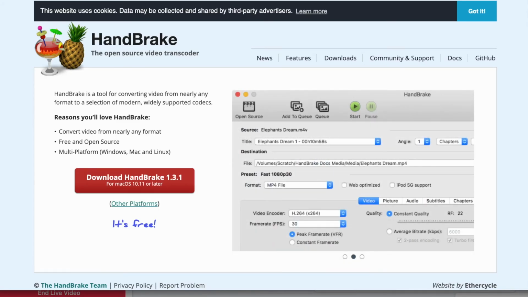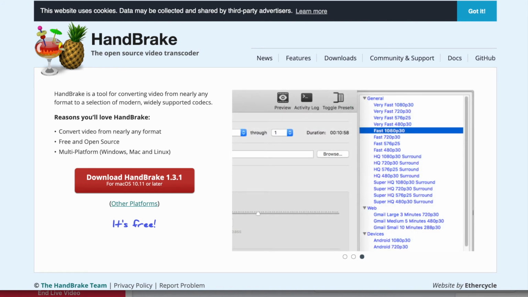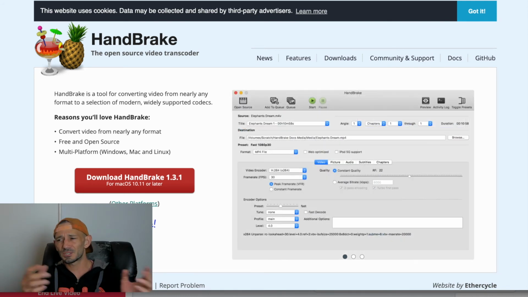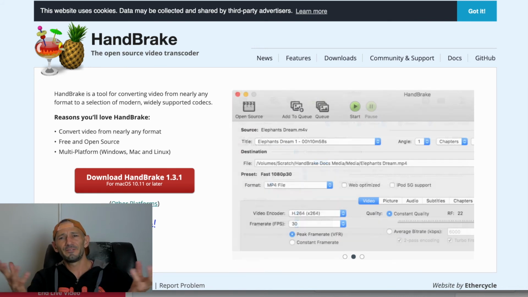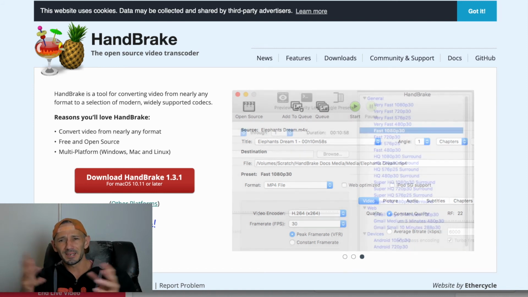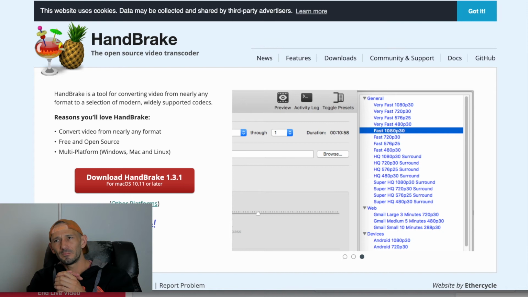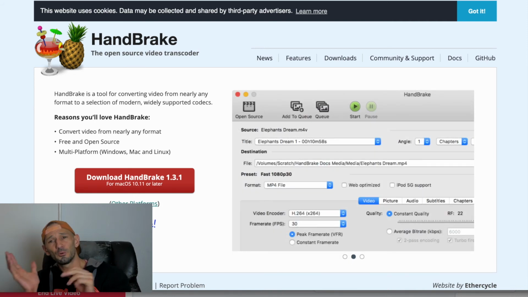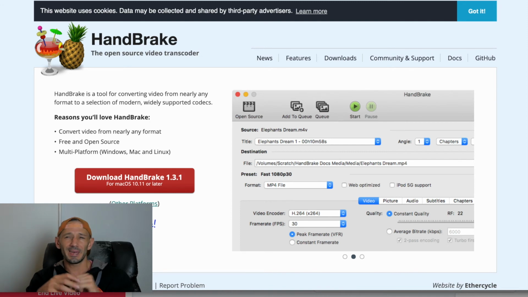Next we're going to talk about Handbrake, and this is an open source video transcoder program. So if you export your video in your video editing software and then you need to adjust it to different platforms, like you export it in 4K at 10 bits, it's going to be a huge file, something like 7 gigabytes. So rather than take 3 hours to upload, or some platforms that have limits like a 3 gigabyte limit like Instagram, Handbrake will transcode and encode your video without losing quality.